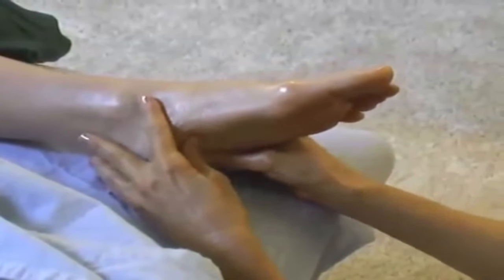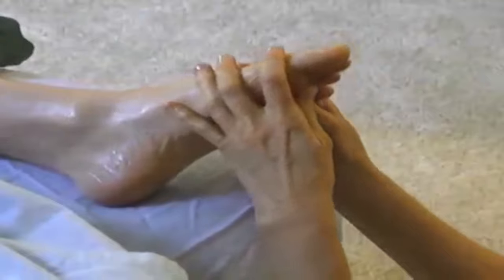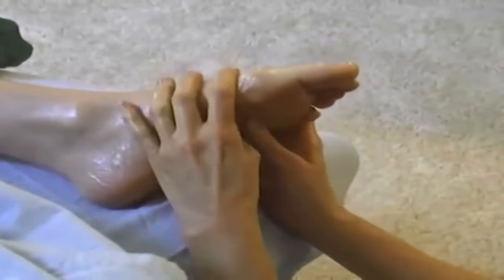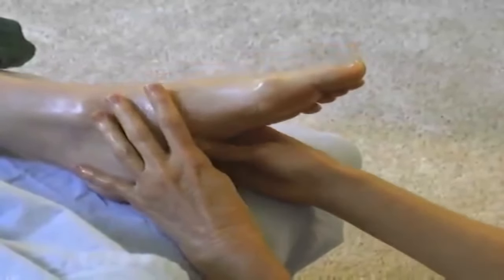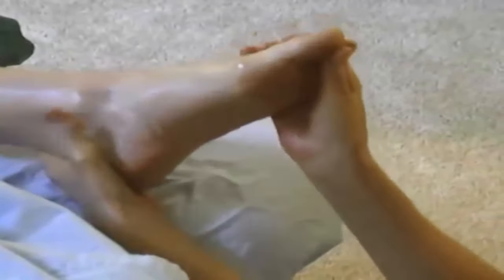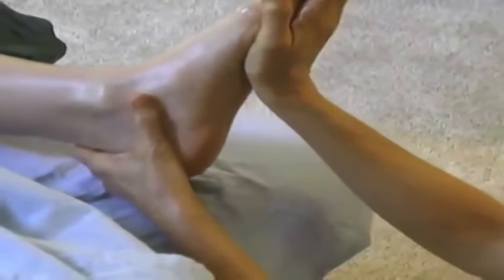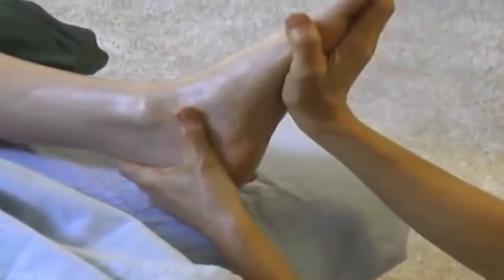Area of the bottom of the foot, down the heel. And do alternate pressing like this. Down. Good. Then hold the ankle, give it a little stretch it. Nice stretch.